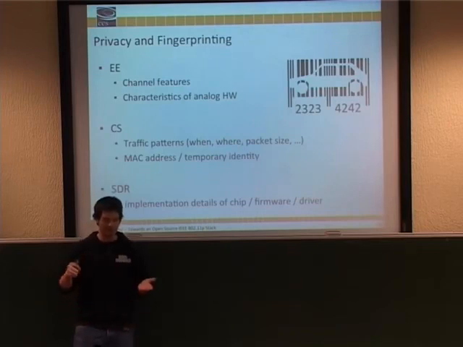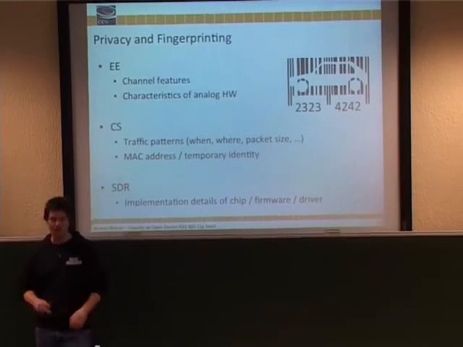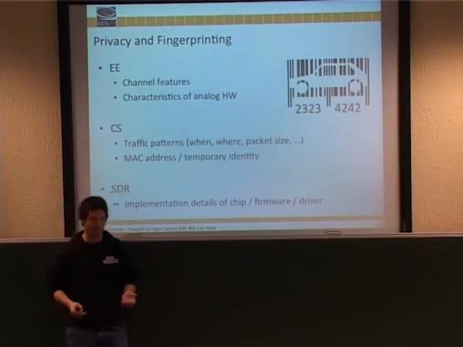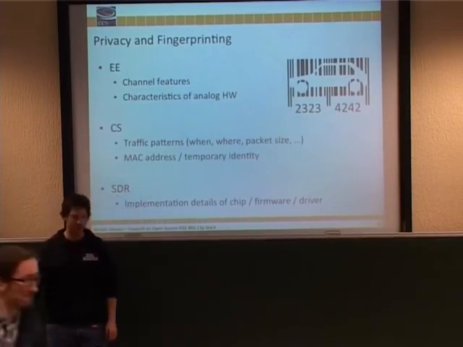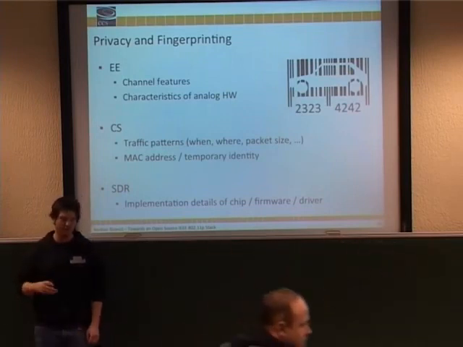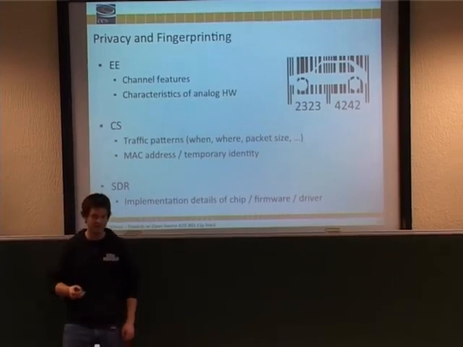And there are approaches from the physical layer guys. They often look at channel features or some characteristics of maybe the analog front end of your device. There are some variations and stuff like that. And the computer science guys are more on the higher layers and look at traffic patterns, like when did you communicate with what target, what was the packet size, or maybe look at MAC addresses and identifiers.